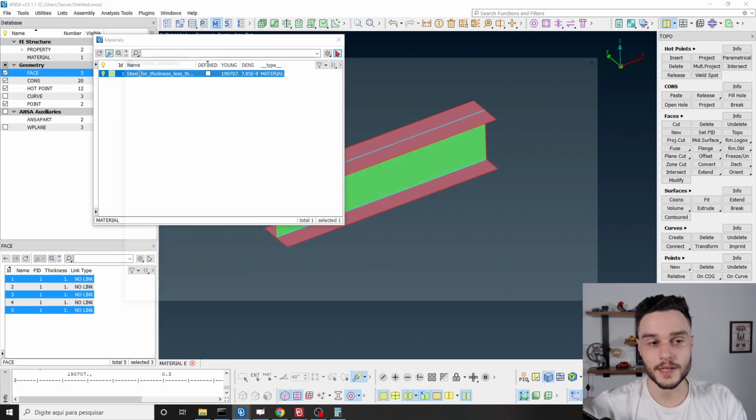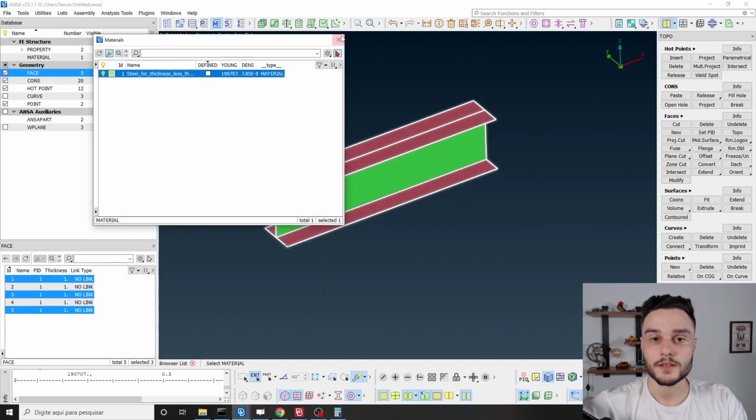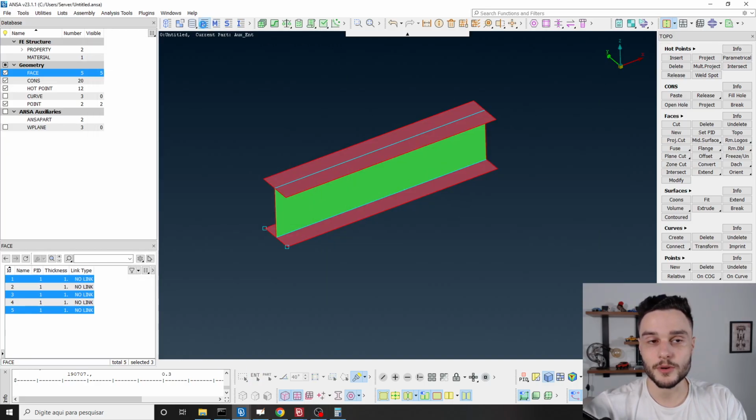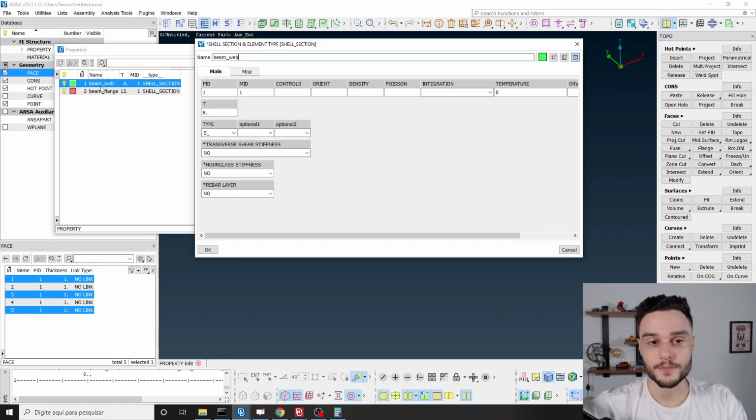And here we have the material defined. It has this ID. Double click and you see the ID of this material is 1. And we have it defined as MID, material ID. Now close and close. Let's go back to property. And in these two properties, double click. And then you see that we have the material defined here. And here we put the ID of the material. So in this case, it's 1.